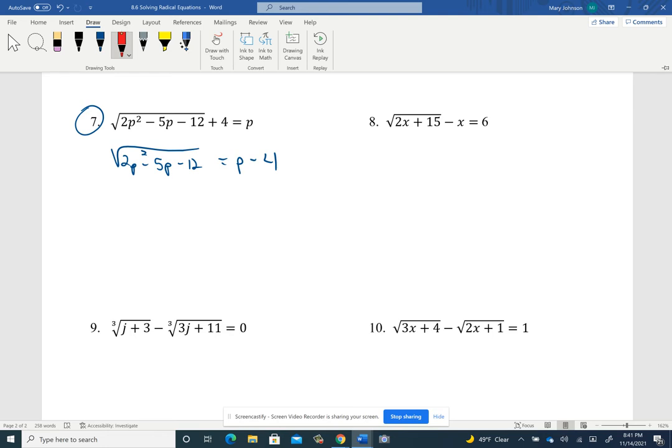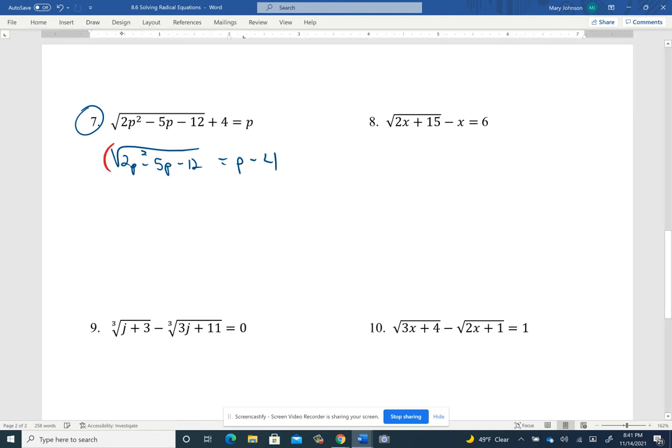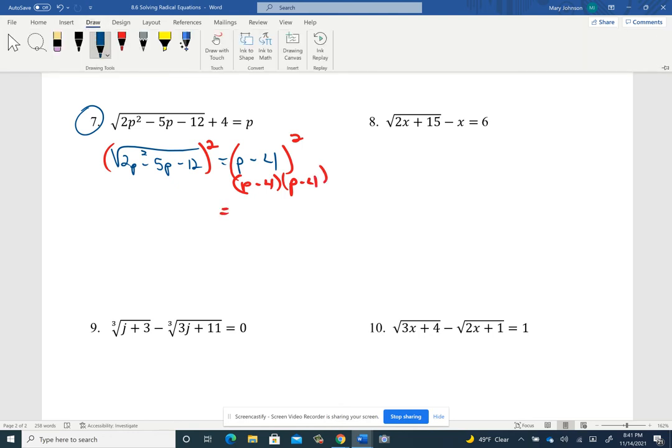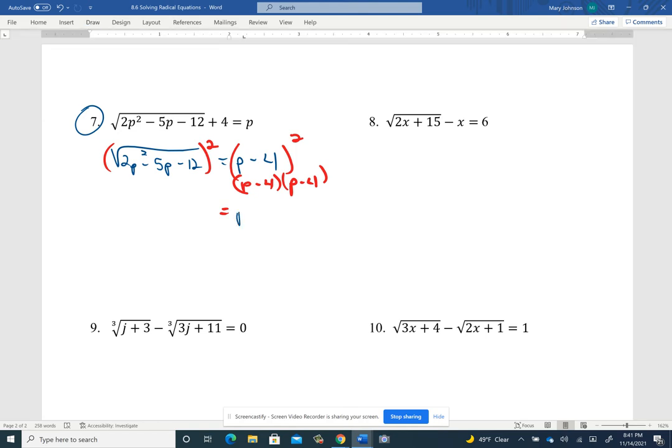You know to isolate the radical, and then you know to square both sides in this case, and the same thing would be true on number 8. Problem comes in on that right-hand side. When you square the p minus 4, make sure you're thinking p minus 4 times itself, and that you FOIL that. Because a lot of people will write p squared minus 16 or p squared plus 16, but it's really p squared minus 8p plus 16. You got a middle term and it does not cancel out. So that right-hand side is p squared minus 8p plus 16.